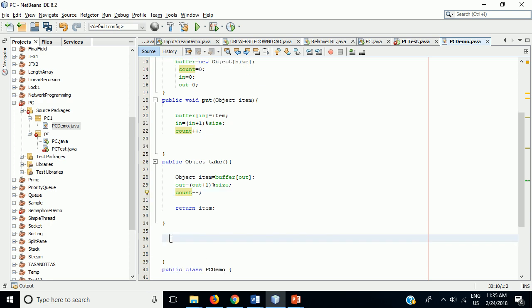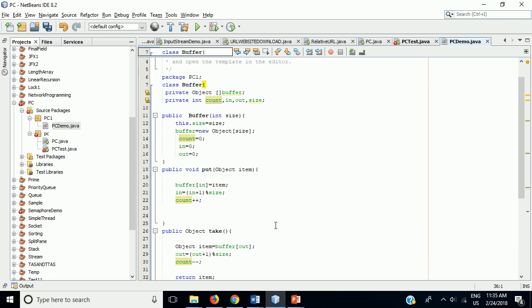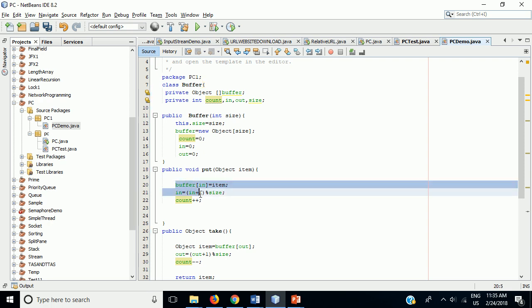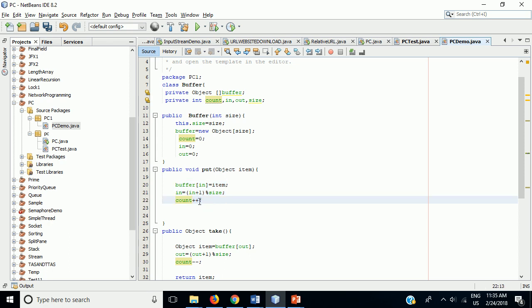So basically, if you analyze this class, this class as of now is not a monitor, because monitor means it should have certain properties. For example, you see this particular part of the code where the count variable increases and here count decreases.